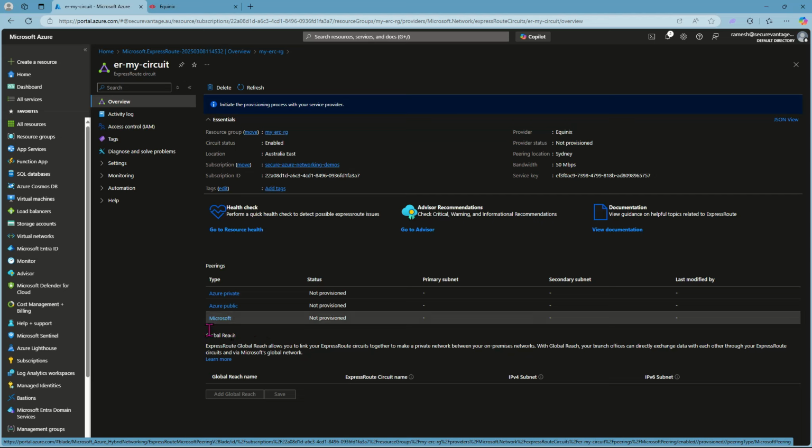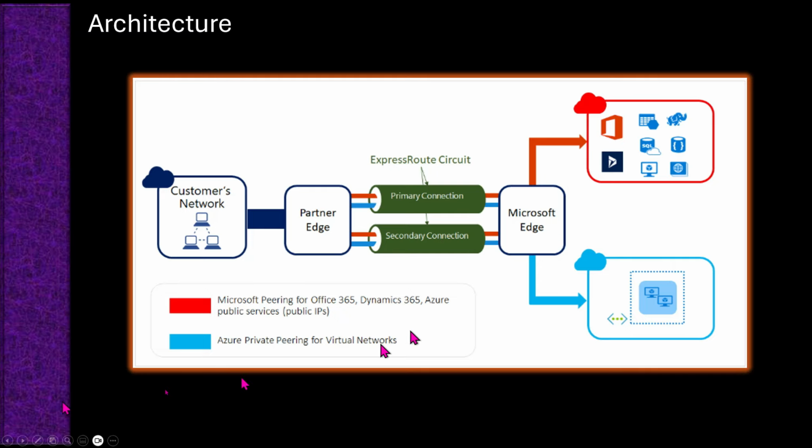So that way, going back to the diagram again, you would be in a position to build this. So now you know how to deploy this circuit, you know how to build this line, you know what is to be done in this particular case, right? Then, based on your network connectivity, this is where your VPN gateway will come into the picture for the private connectivity.